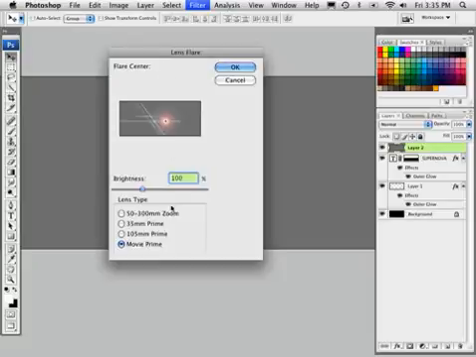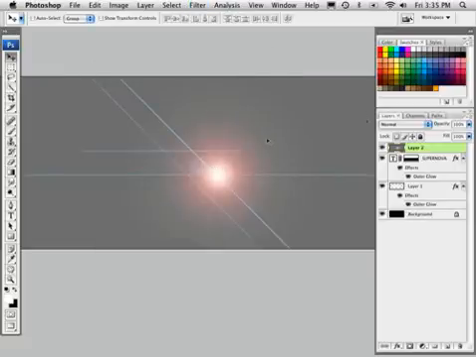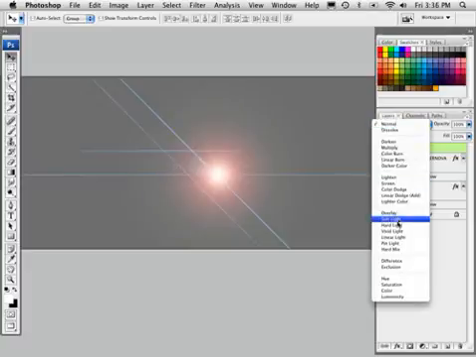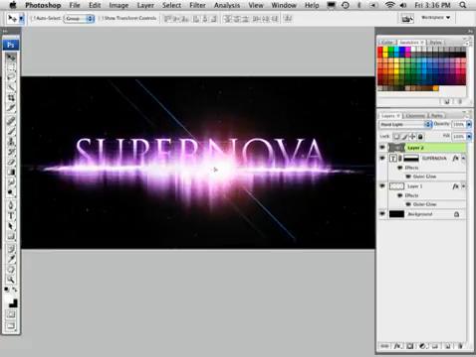And we're going to use a lens flare that I've never really used that much. In fact, it makes total sense. Movie Prime. You know, I usually use this 50 to 300, and that looks okay sometimes, but I really like the Movie Prime because it's got these kind of straight angular lines here that kind of go along with what we're doing. So click OK. And to blend it with my image, we'll simply change the blend mode of this layer to hard light. And look how cool that is.